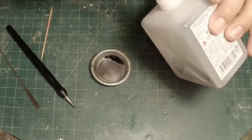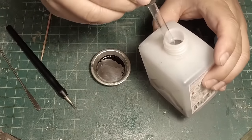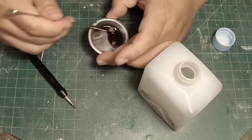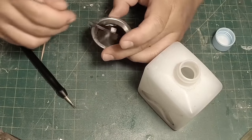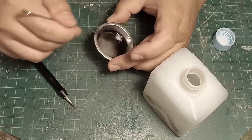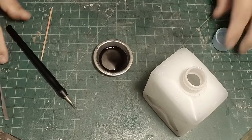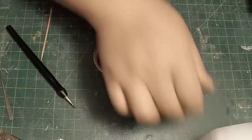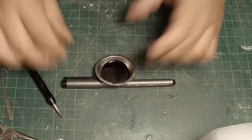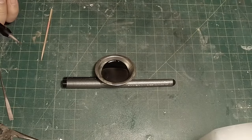Now what I'm thinning this with is just some enamel thinner. Drop that in there, mix this up a little bit, and you'll see that it's got this watery consistency to it. What's perfect here is this will run in the lines very nicely. There, now I have a brush, and I can go ahead and start panel lining.